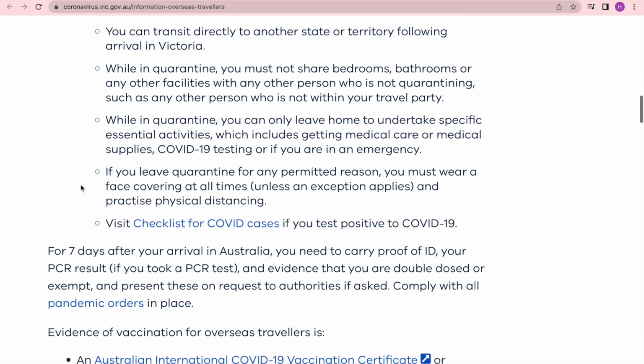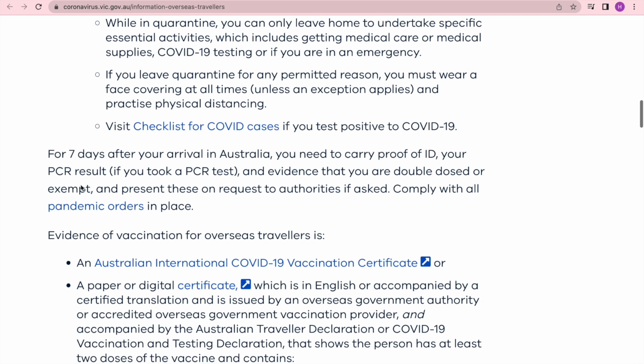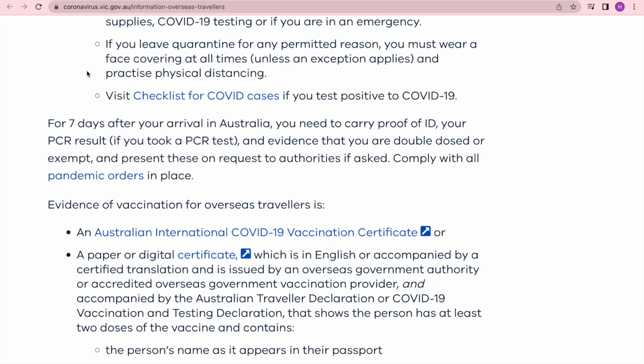Now, if you leave quarantine for any permitted reason, you must wear a face covering at all times unless an exception applies, and practice physical distancing. And visit the checklist for COVID-19 cases if you test positive for COVID-19.